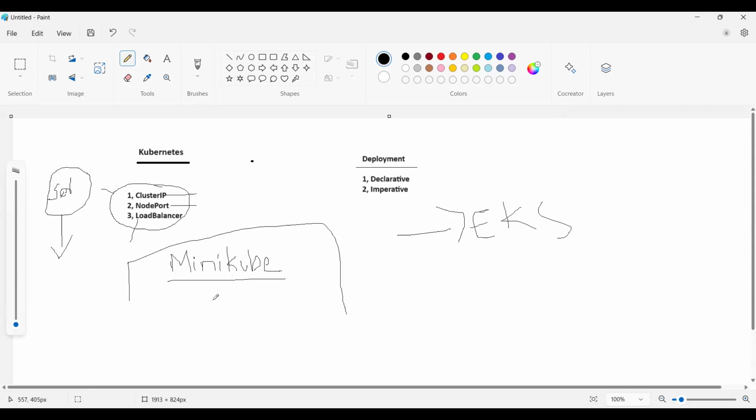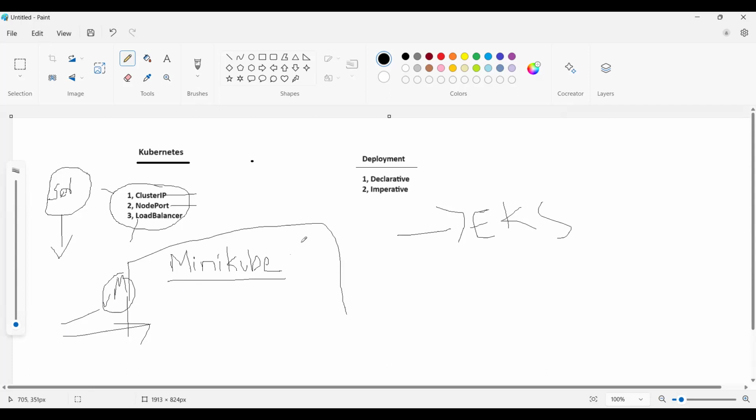We can take any one machine, create a virtual machine, and directly install Minikube inside it. Before that, we need to install kubectl and the other tools. Then it works the same as Kubernetes.